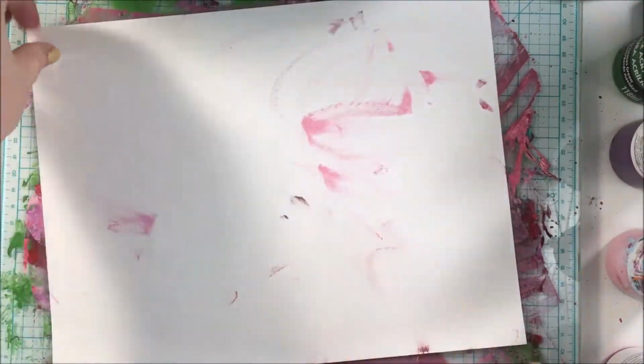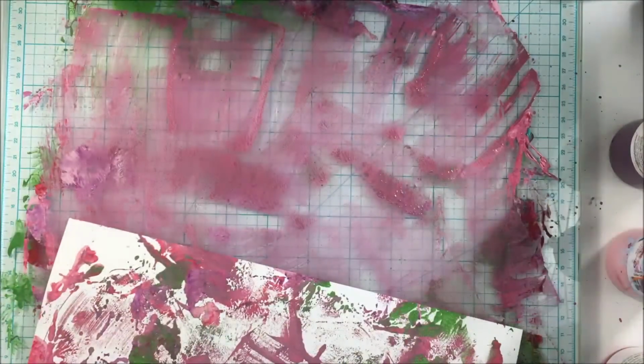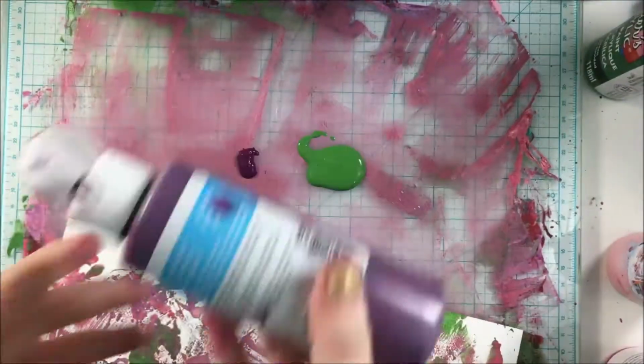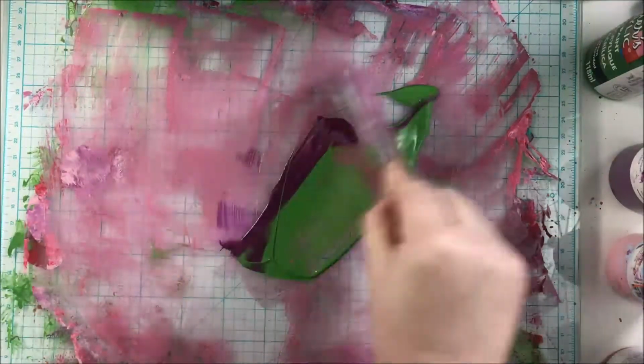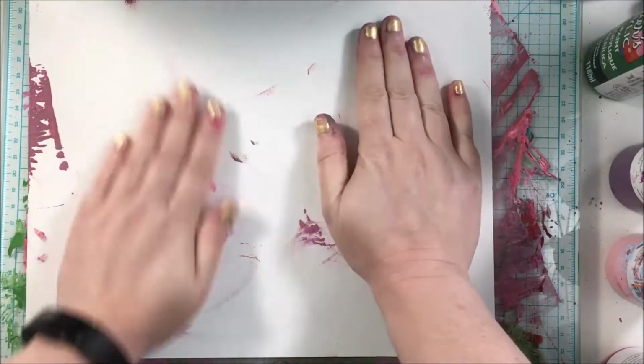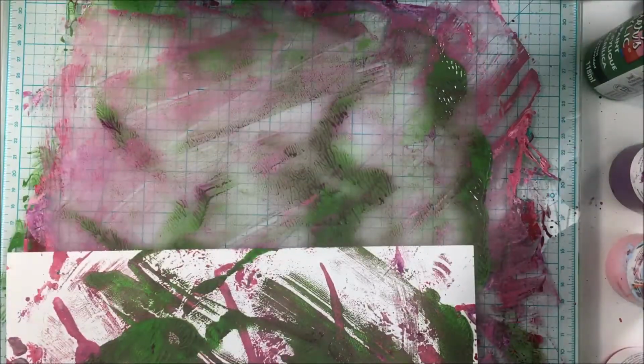I would definitely love to get a gel press in the future. It's on my wish list. There's so many different sizes and different companies, and it definitely intrigues me, and I definitely want to look up more videos and just experiment with it.